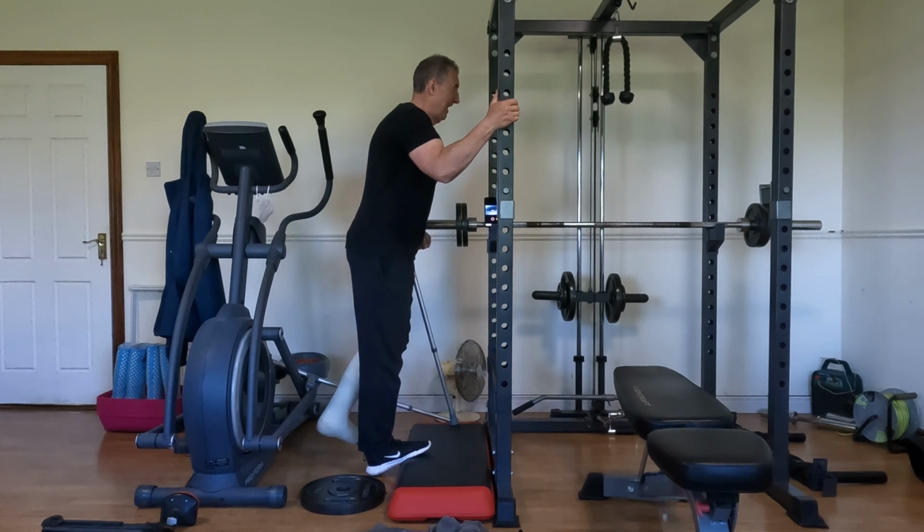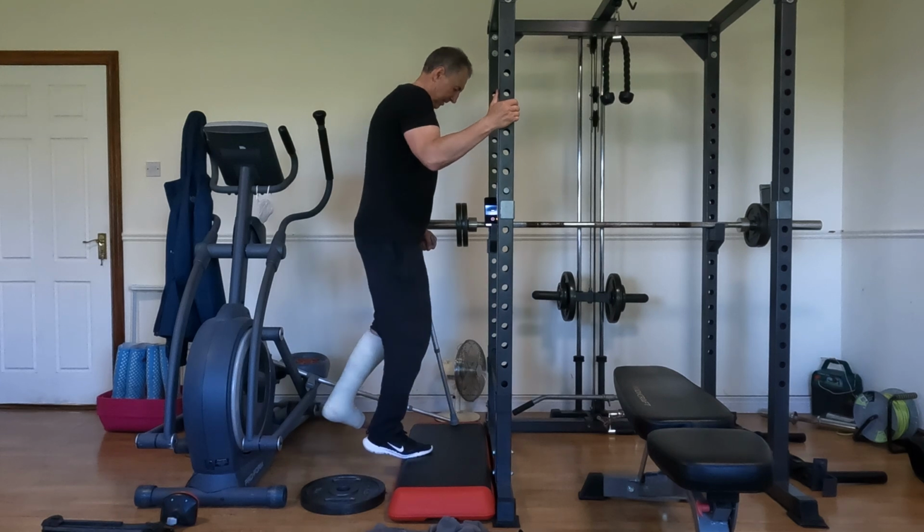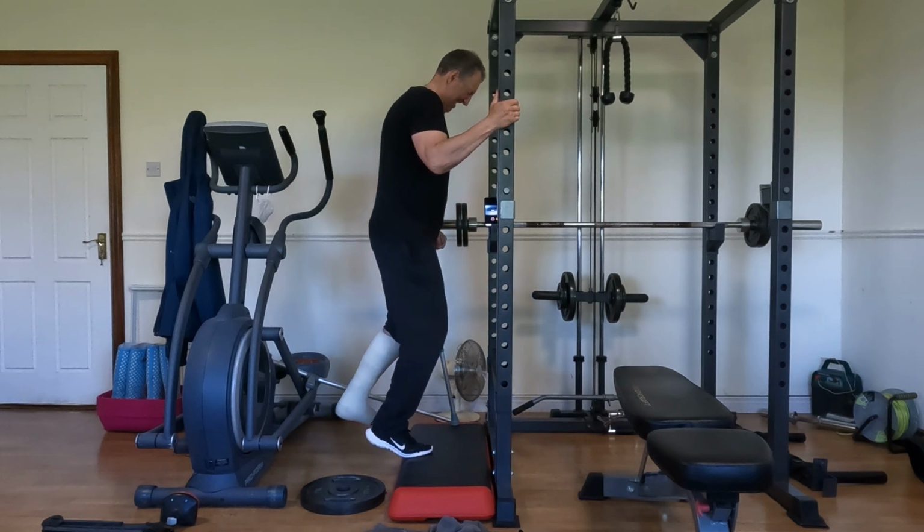Well, actually, I was doing leg work. I was doing the right leg work. I was doing my calf raises. I couldn't do the lunges, but I was doing my calf raises, so I need to make sure that my right leg kept as strong as it could be. First of all, I'm going to show you my warm-up routine.